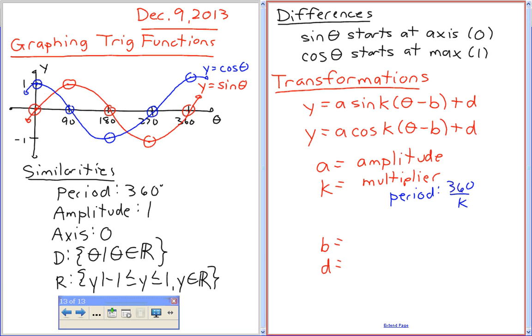I'm also going to make something else called action points. And we'll get to these on the graph in a sec. An action point is going to be 90 over k as a definition. Looking back to the graph on the left here, when the graph goes from the middle to the top, to the middle to the bottom, it's called an action point. So instead of graphing every 30 degrees like I made you, we're just going to graph every 90 on the straight graph. Maybe I'll write that on the next board here.